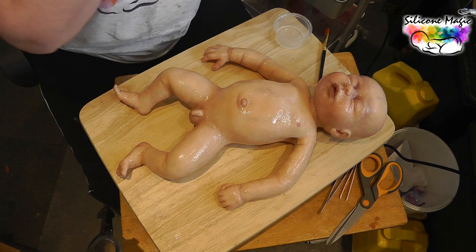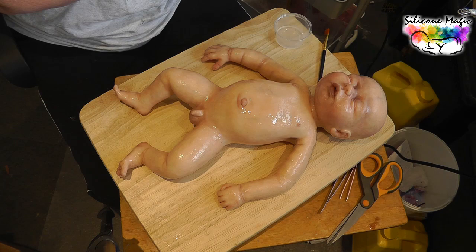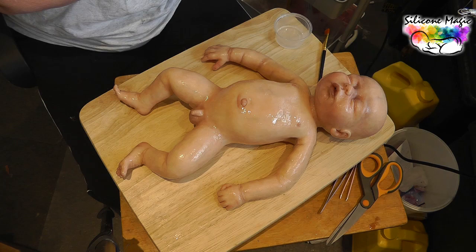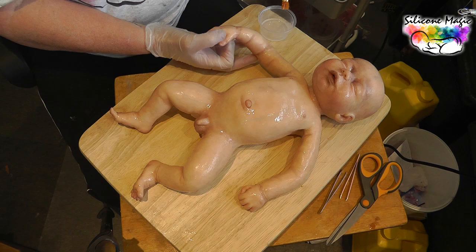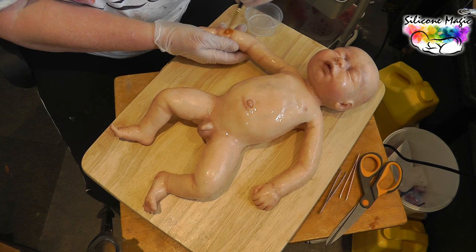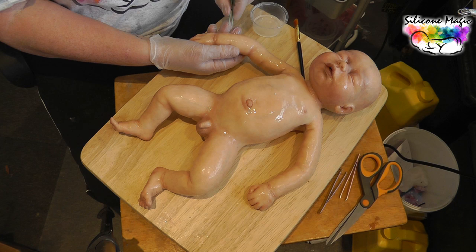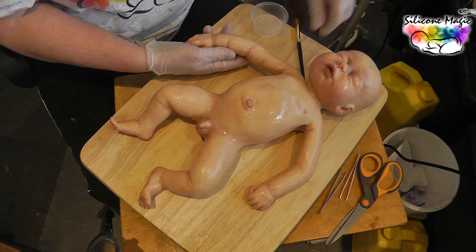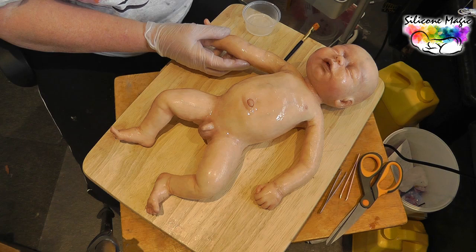Also, with very soft silicones, this final coat of psycho paint does a lot of lovely things to make it wrinkle and things like that. Because the silicone underneath is more fragile, more flexible, more soft, and the silicone on top is a little bit thicker and tougher. So what we get is almost a bag, with the skin being much tougher. So when you move the skin, it wrinkles up, which is really lovely. Some people say Mallow silicone is fragile — it isn't. When you're actually pouring it and pulling it out of the mould it's quite fragile then, yes. But once it's painted, sealed, matted, it's no more fragile than any other silicone.